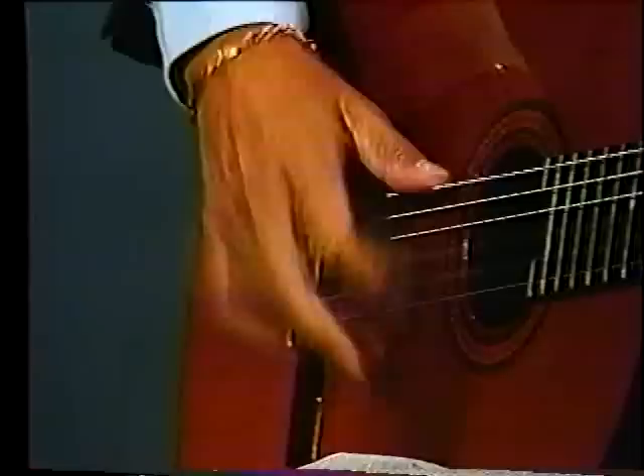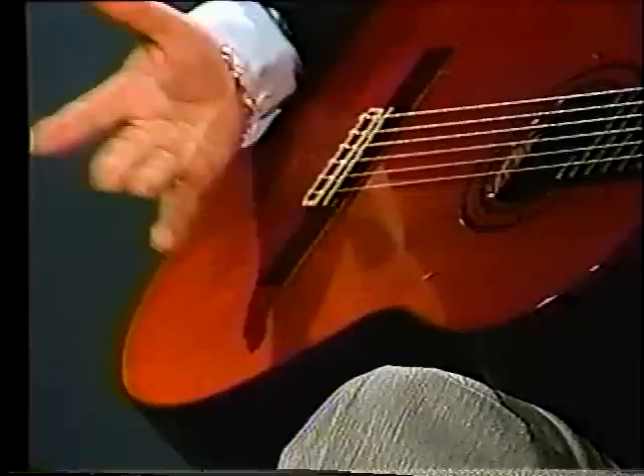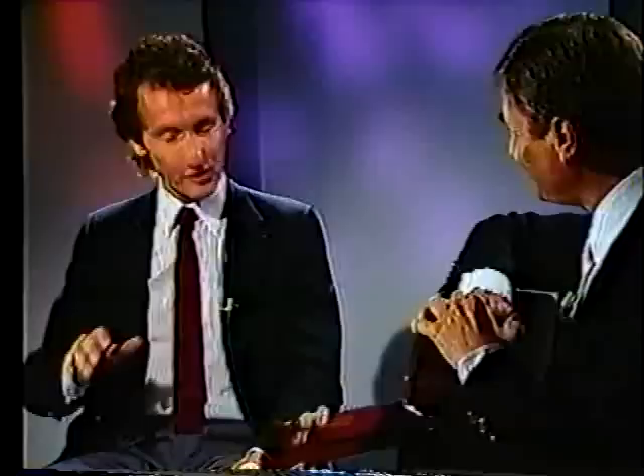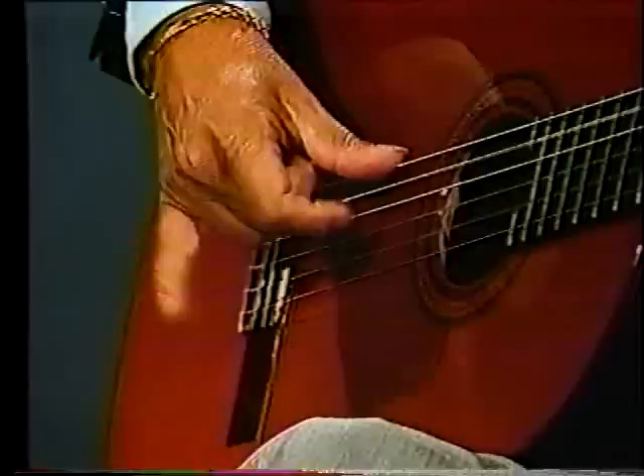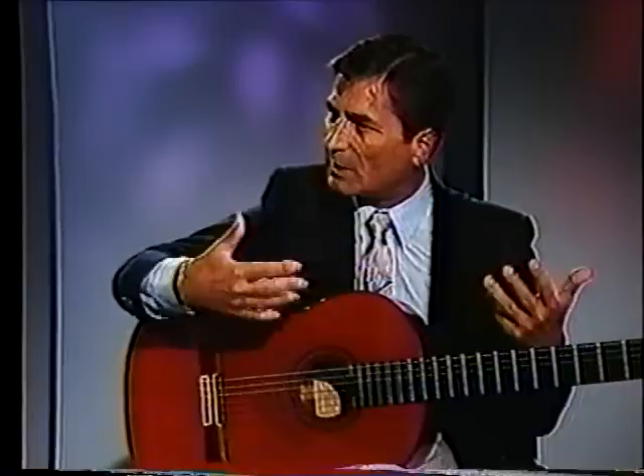This kind of technique is very difficult, but it's only flamenco — classical doesn't use it. First of all, we have the little plastic over here — for the golpe. If we don't use that, we can damage the guitar. So we can tell our viewers at home: don't try this on your guitar. No, if you don't have it, you can break your guitar. So you're actually going down and up with one finger, but down at the same time with the ring finger. Right.